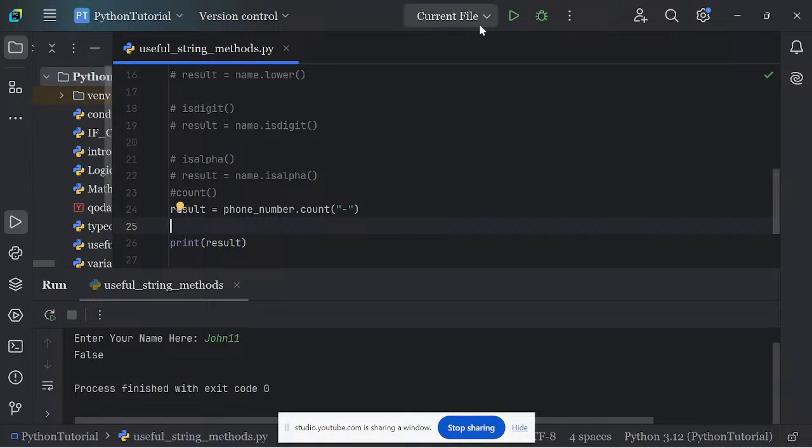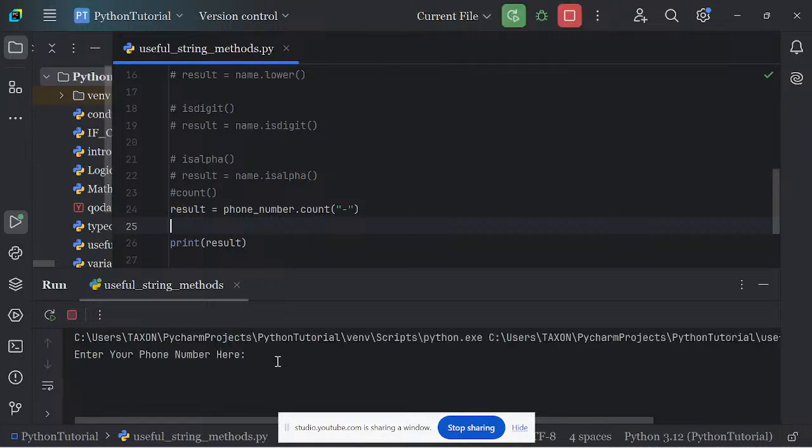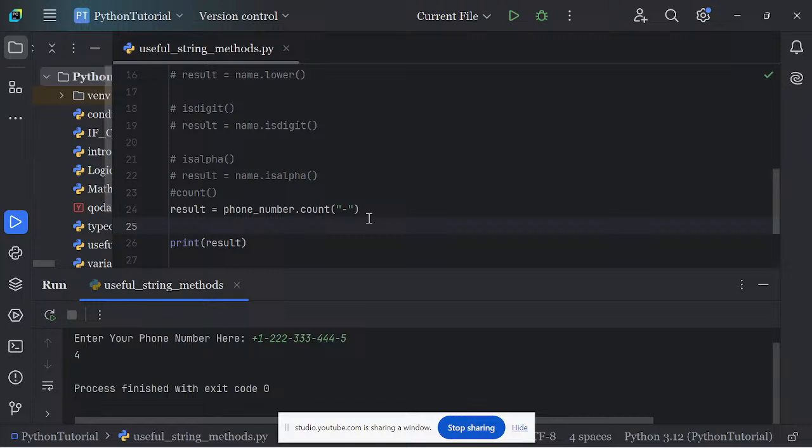Let's run the code. If I have a phone number of plus one dash 222 dash 333 dash 444, and I press enter, you see the count is 1, 2, 3, and 4.